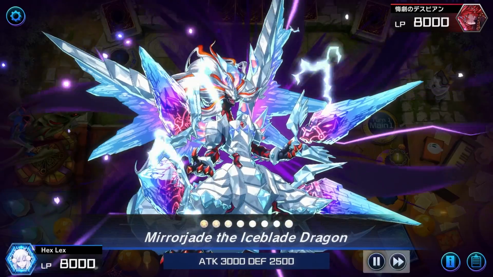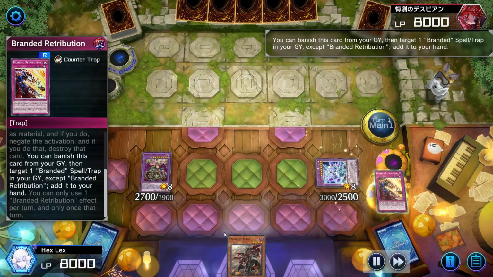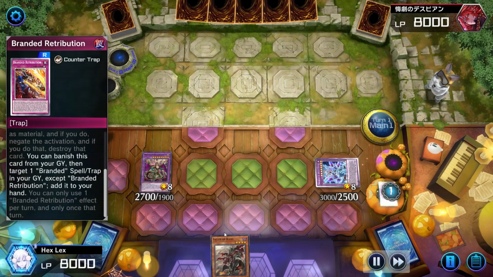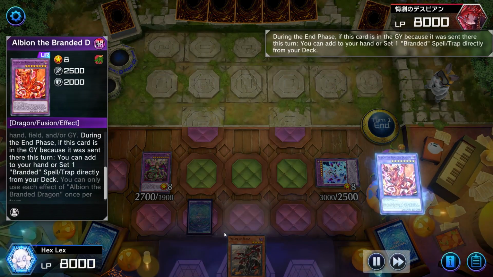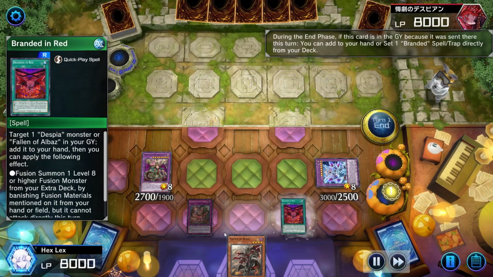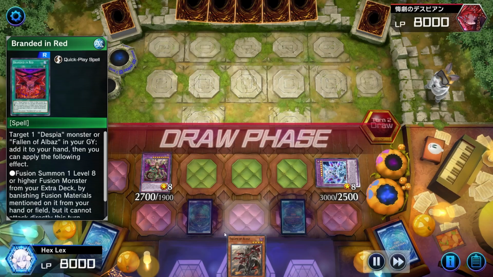But yeah, we're going to make a Dragostapelia. If I'm only going to make one monster in addition to Mirror Jade on my first turn, then what I usually like to do is make the Dragostapelia. If I can make two, then I'll make double Taxman, but otherwise I value the monster negate a little bit higher. So yeah, we end up getting back the Branded Banishment, and then we set up a Branded in Red as well.